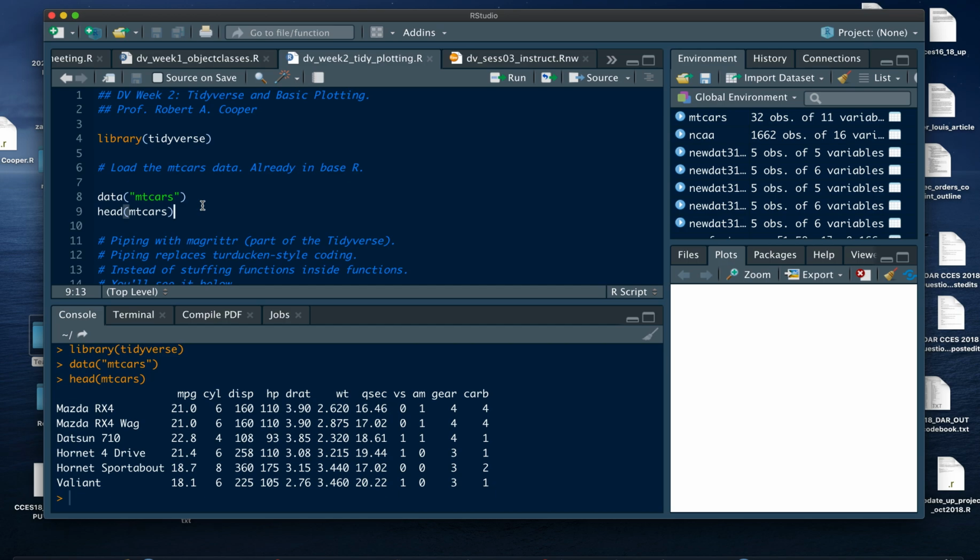So you can see with this data set, you have labels for the observations instead of an observation counter, which you can create yourself for your own data sets. And then you have a series of variables here. I'm not going to explain all of them, but this first one is miles per gallon, also known as fuel efficiency. Cylinders, displacement, horsepower. This one is weight in thousands of pounds, I believe. And this is the quarter mile time in seconds. Automatic or manual, the number of gears, something about the carburetor. Anyway, there you go. We're going to work with this data set for the next couple of examples.